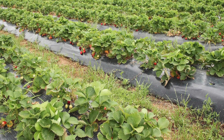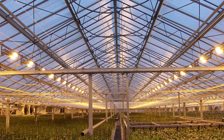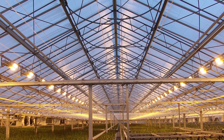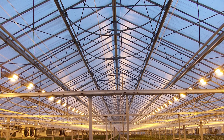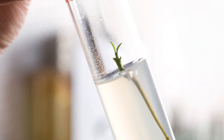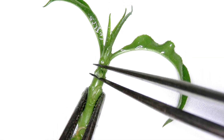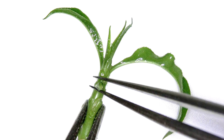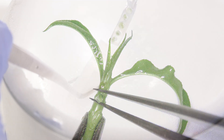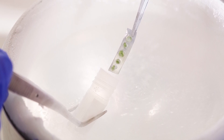Clones may be preserved in a variety of ways. We can maintain them as actively growing plants in the field or in the greenhouse, as well as plants grown in the lab — these are called tissue cultures. Another way to conserve these is by taking the actively growing part of the plant called a shoot tip and preserving them in liquid nitrogen, which will preserve them for generations to come.